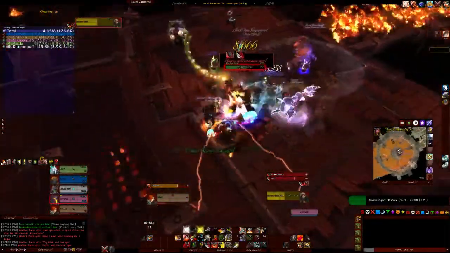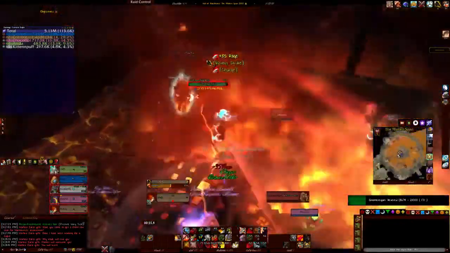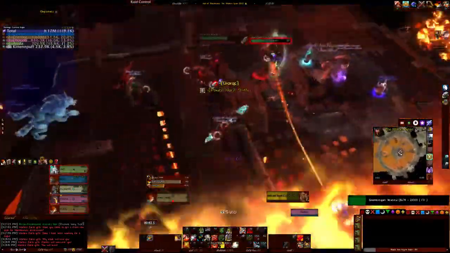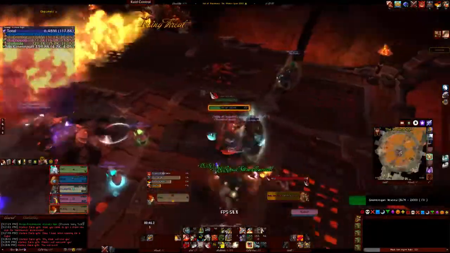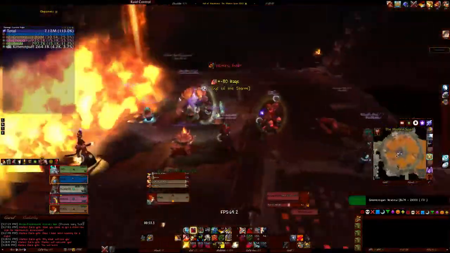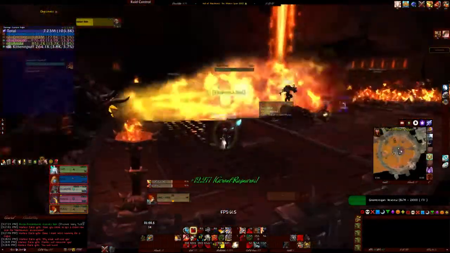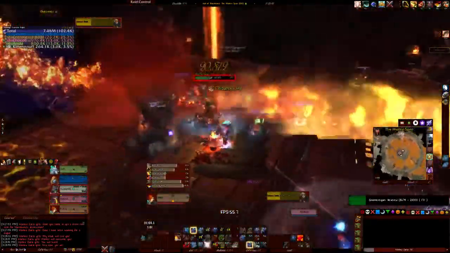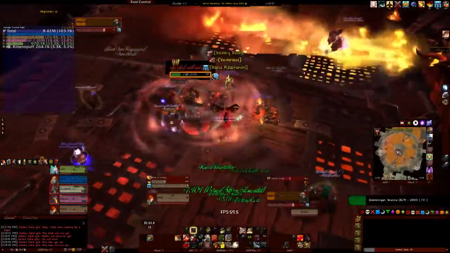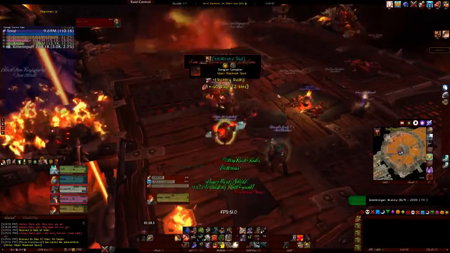But yeah, basically we are pooling rage right now. And now that Warlord Zaela is going onto her mount, we are going to be running around and just pooling all the rage, waiting on her to come back up. There she is. Now obviously Sweeping Strikes and Blade Storm isn't going to do much on this boss. Like, the only time we noticed it was during the first little bit. I'm sorry, girls.